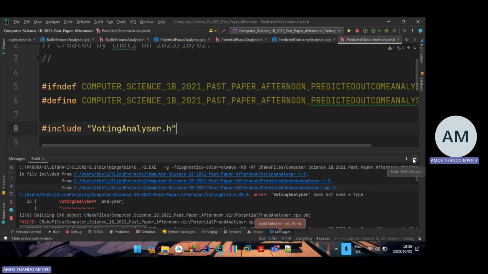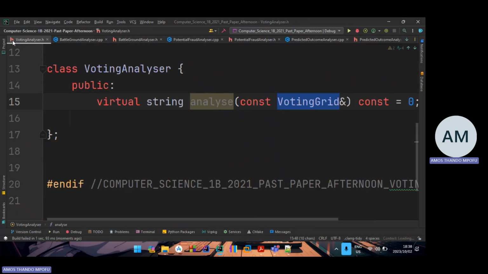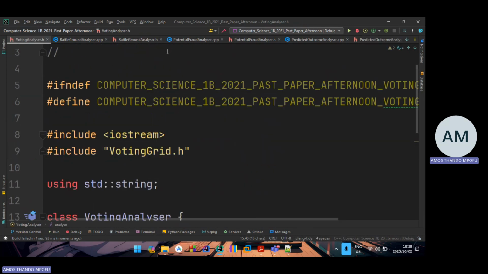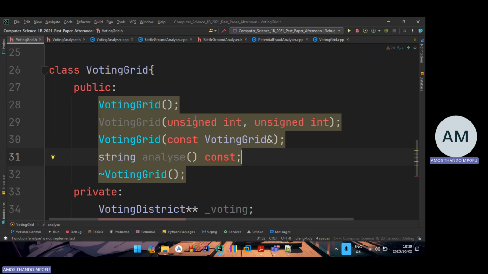Does not name a type. Yeah, that error is very common when you get something that says does not name a type. Let me close some of these files because now I can see voting grid. Okay, there it is.